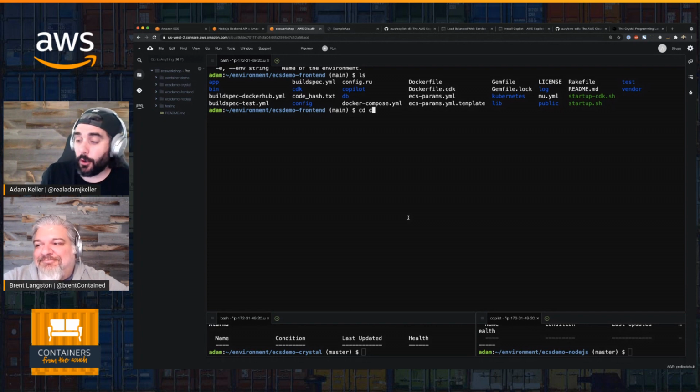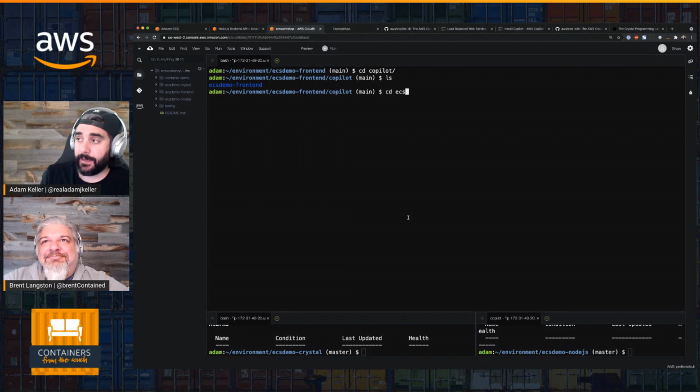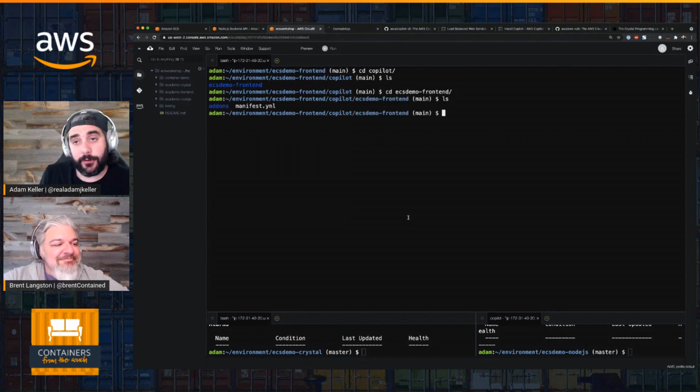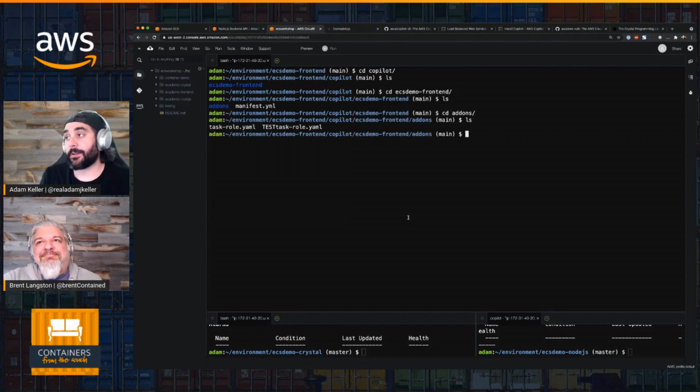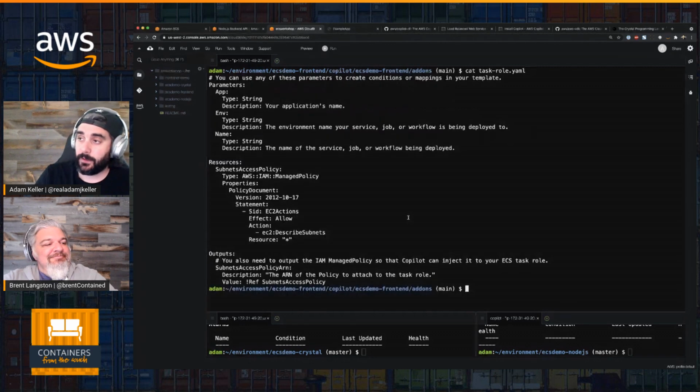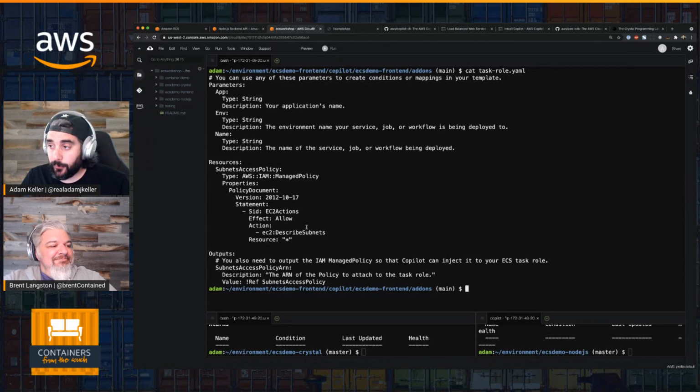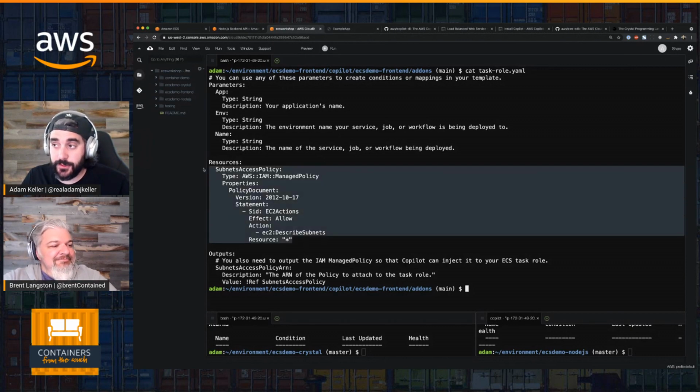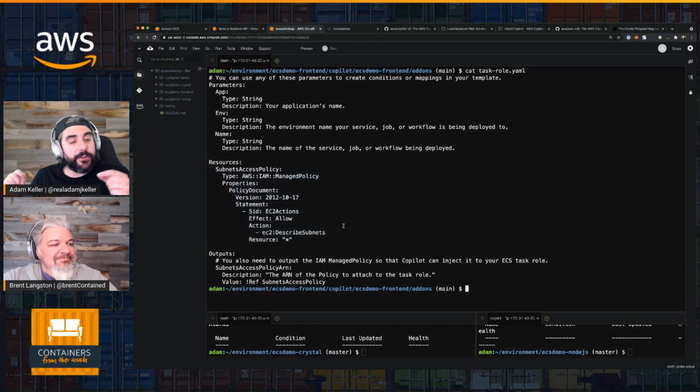So if you go to the Copilot directory in the service, ECS demo front end, there's an add-ons directory. If I go to add-ons here, this is where I created this task role YAML. And here is where I'm creating my resource, which is this IAM policy, and I'm defining it as CloudFormation.